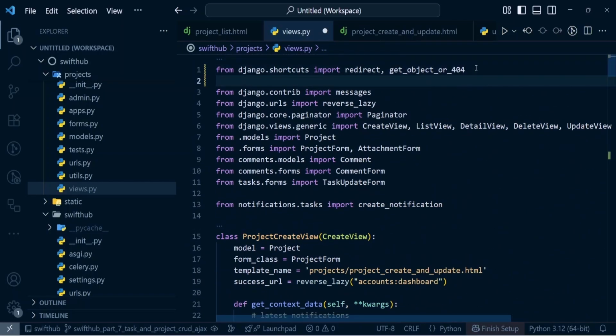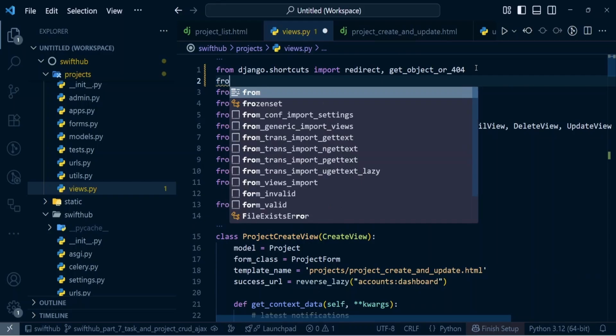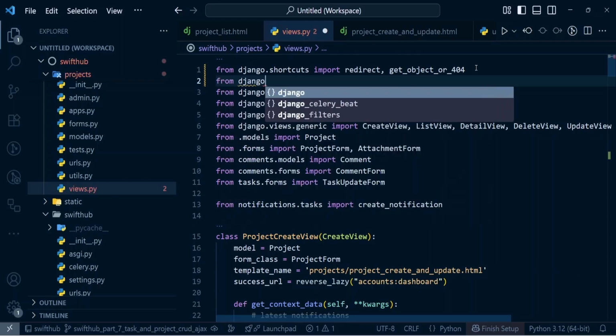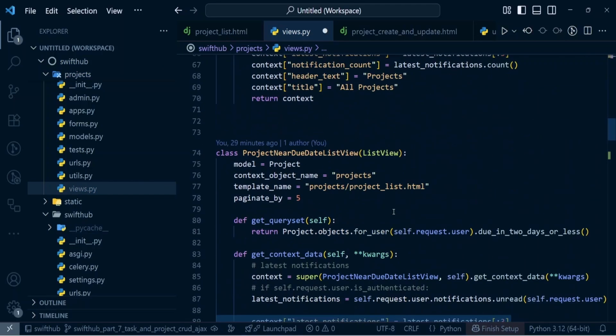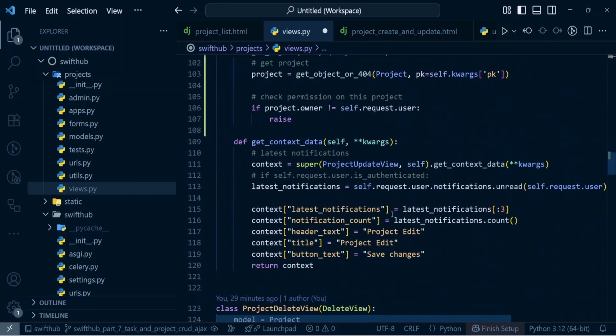Okay, so we're going to do from django.http import Http404. So let me scroll down and use the Http404. So raise Http404.